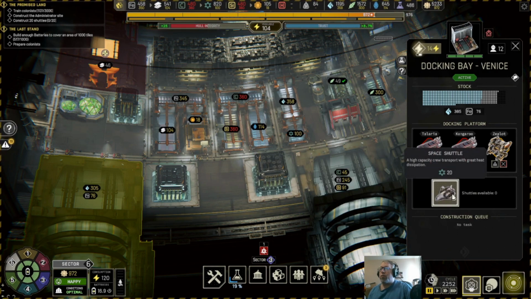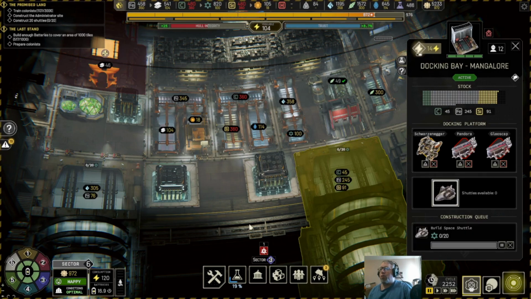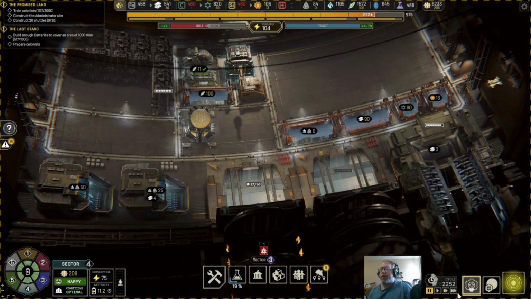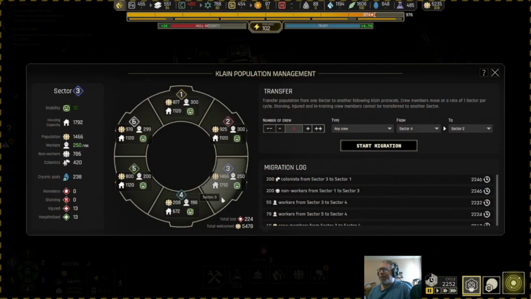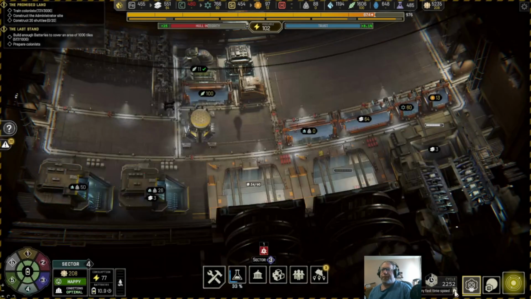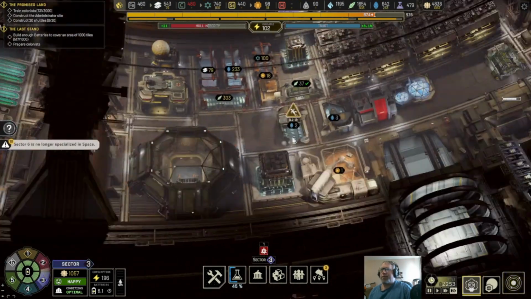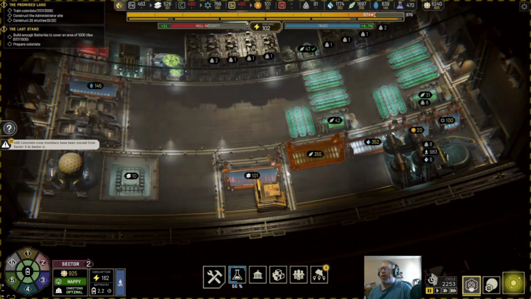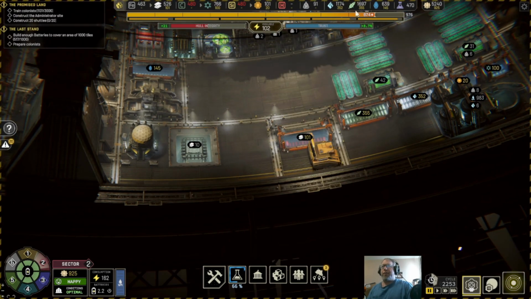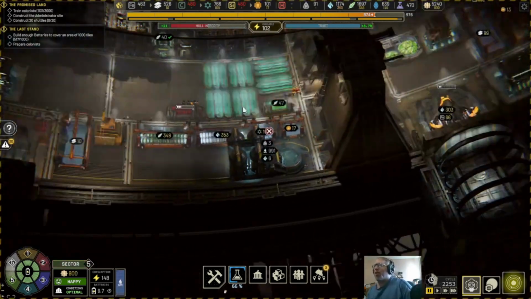Not sure how this works then. But I've still got space. Plenty of space here. Do we have how many colonists? We have 400 colonists. I'm going to transfer only colonists from Sector 3 to Sector 4. 400. Start migration. Okay, this is not working the way I thought it was. But that's okay. How are we doing on food? 106%. Alright, so this might be overkill on food, but that's okay.